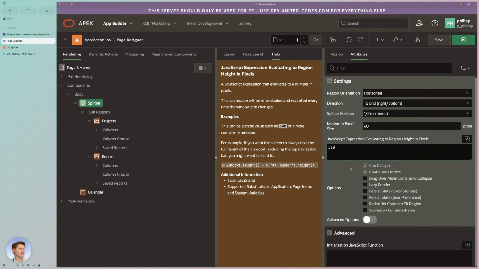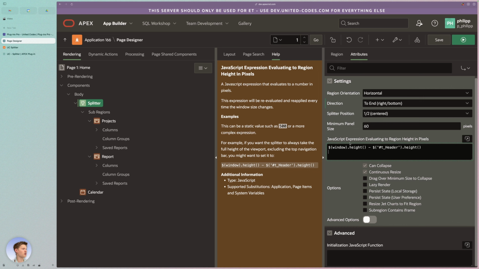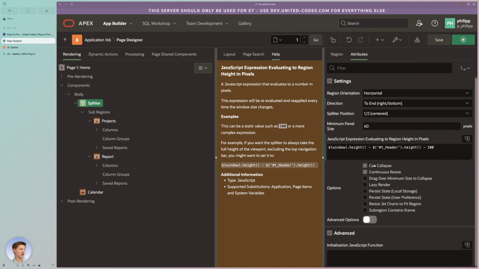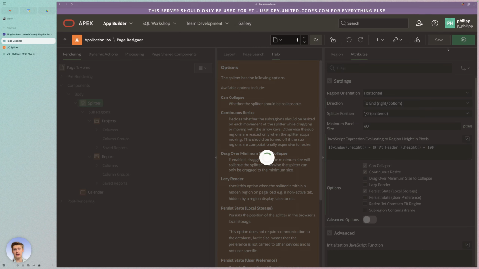Also what's nice is this height, so this needs a static height. The default is 500, but we can use this JavaScript code from the help to actually make it almost full height of the screen. We can disable collapsing here. And what's nice is we can check this persist state. And so let's take a look.